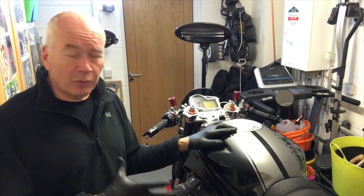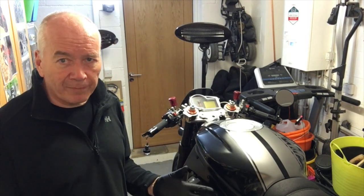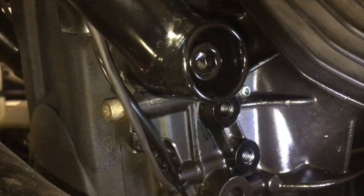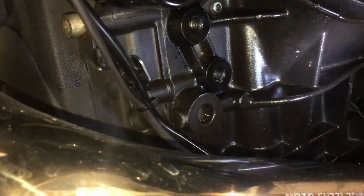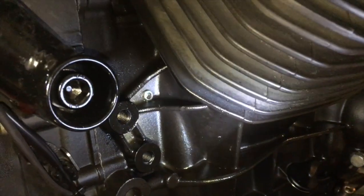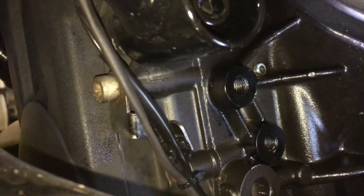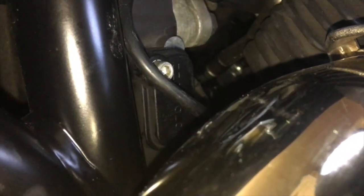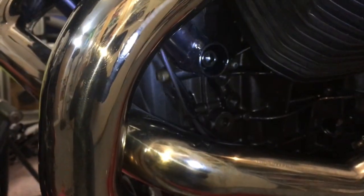I'll take the tank off and have a look, because having cleaned all that oil off, put it back in the garage, and had it all dried out, a load more oil has come out. So I'm thinking it's got to be something under pressure, because the engine was only running for 15-20 seconds. Maybe some sort of breather or return, or one of those big pipes has either burst or come off, because it's all run down the crankcases of the engine again, all fresh clean oil, because I've done an oil change. So I need to have a look at that.